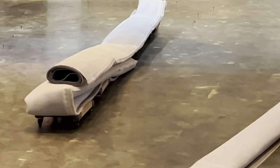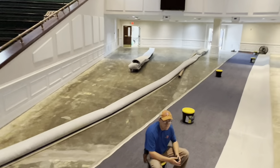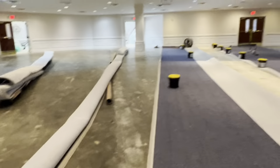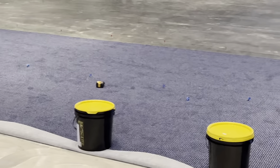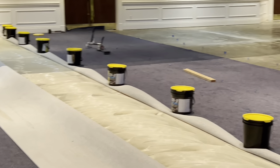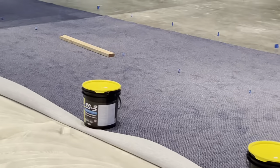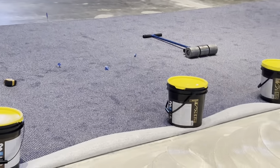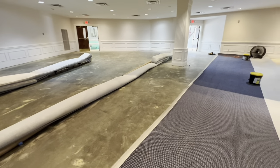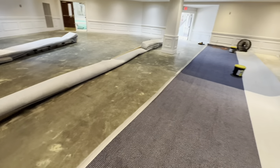Rolling them long ways out there in the big hallway, getting them the way they need to be, folding them and bringing them in here. Those dials in the floor are truly time-consuming to get stuff worked around without just demolishing the carpet. We've got blue tape on them. Rolling it out yesterday — that first piece — you can see the crease all down the center of that roll. Getting it rolled out without punching holes in the carpet in unintended places was crazy, so I thought of this last night: roll it up long ways.